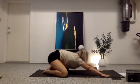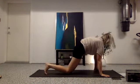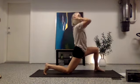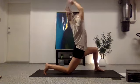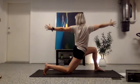Reach your hands a little bit more forward, come back on up to tabletop, gather your knees, step your left foot to your left hand, arms reach up, low lunge. Finding that same flow as we did on the other side, using your exhale, right arm forward, left arm back, look back to your left fingertips.